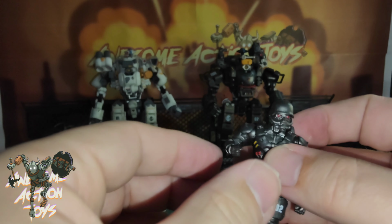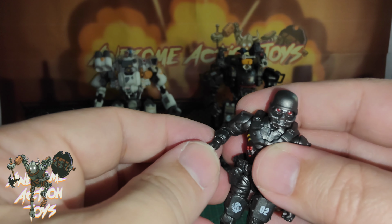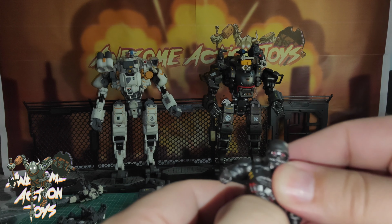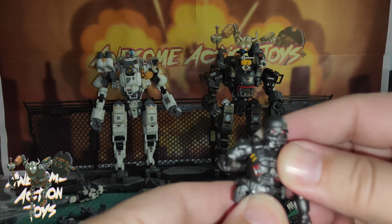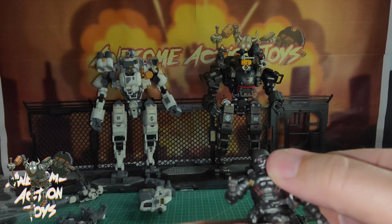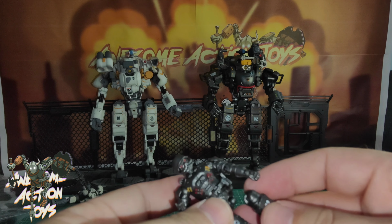Bicep bend is 90 degrees. Wrist is on a joint. Find the joint, you can articulate it and you can turn it. He's got a separate trunk, which he can move slightly. And he's got a waist, which moves well, too. His leg just popped off there because I was moving his waist so much. Let's get that back on.